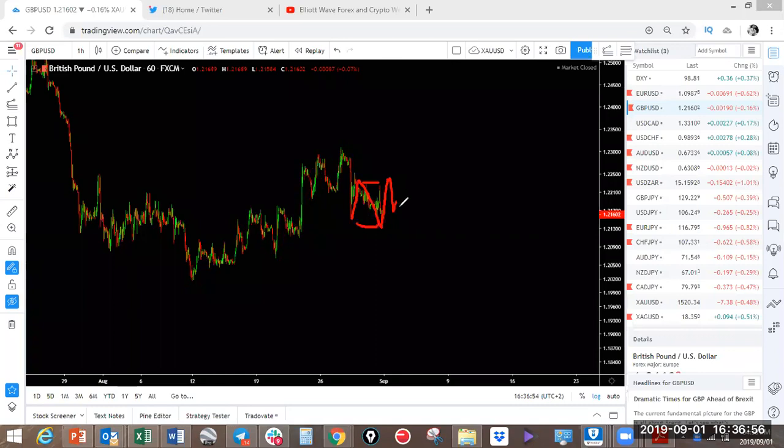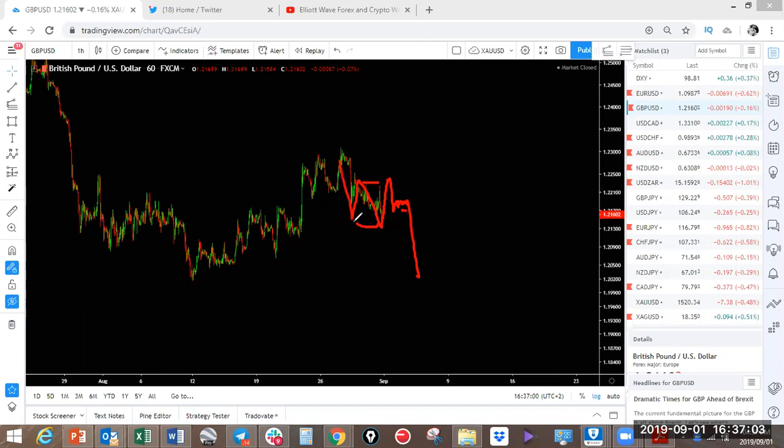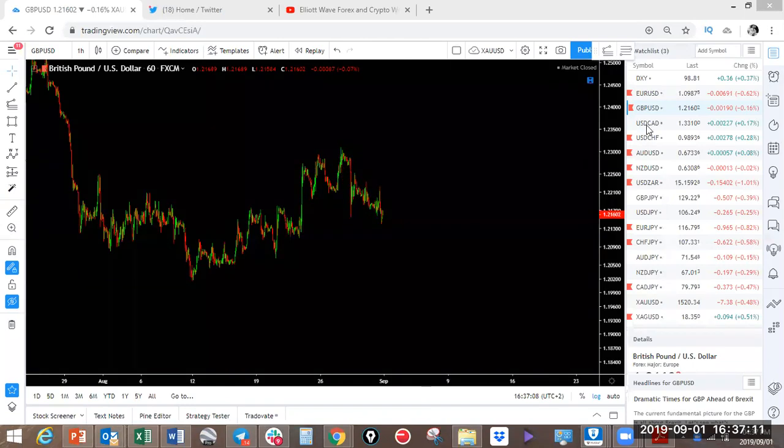Then we get a trade setup. If we get a trade setup for downside, we take it and then manage it, move it to break even as soon as it gets to around this same length as that, because there's a possibility of this before we drop. Okay, so let's watch it.